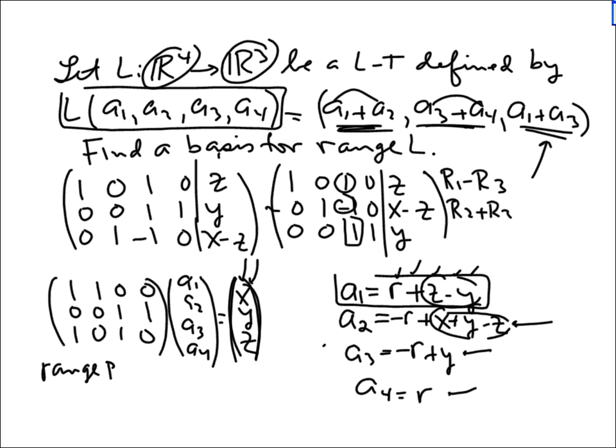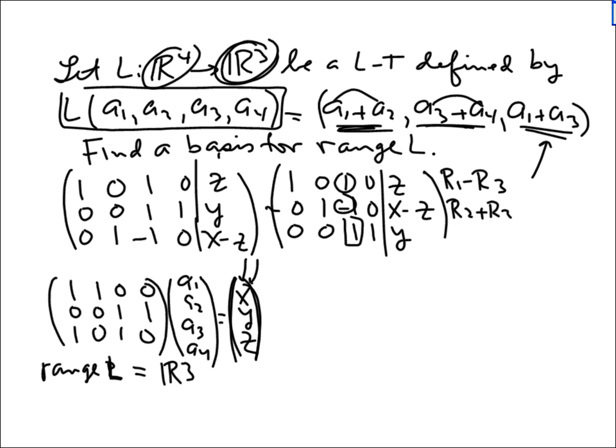the range of L is R3. Well, that's enough for me. So then a basis for the range of L is just a basis for R3. And you have to know a basis for R3 without doing much work at all. In fact, you should just be able to write it down.